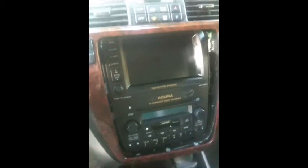You can see those clips all around. That's what you're going to try to put back together. So plug in the harness and push the cover back, and the radio is all set.